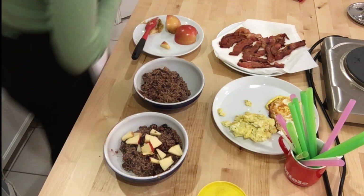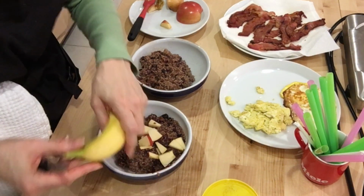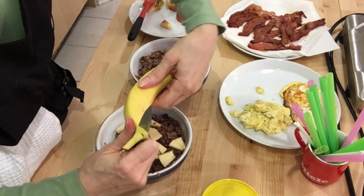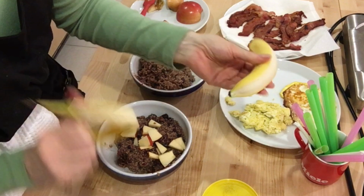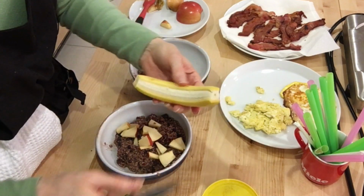You could do that. You could take a banana. Here's how you cut a banana without touching it. That way, and then this way. I learned this at Baskin-Robbins.